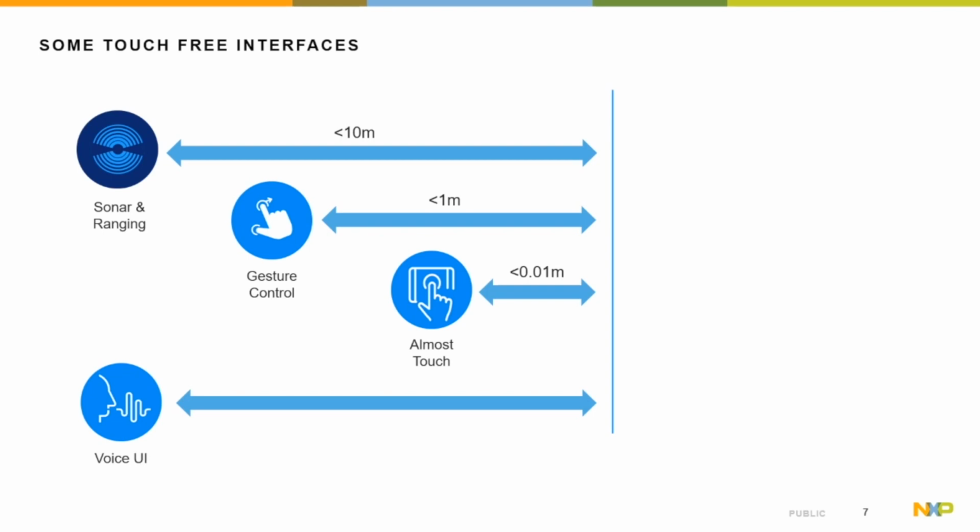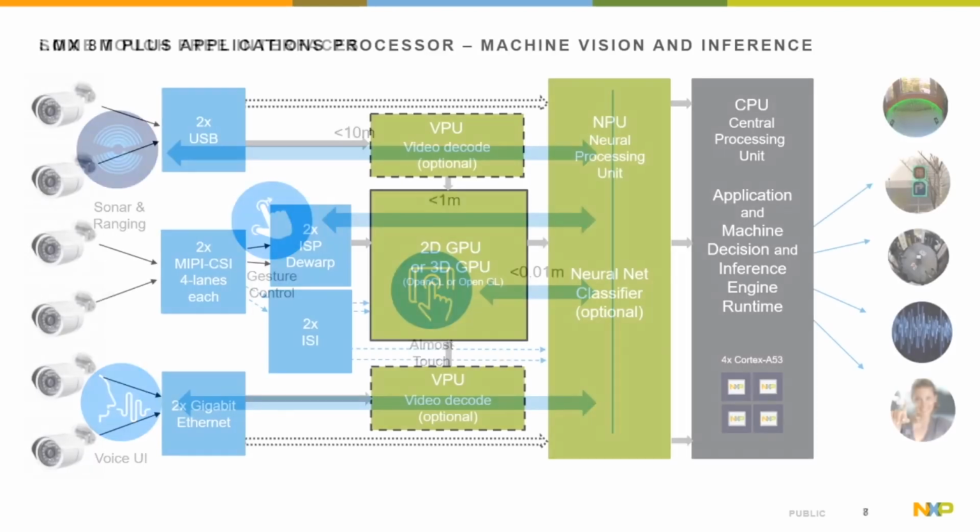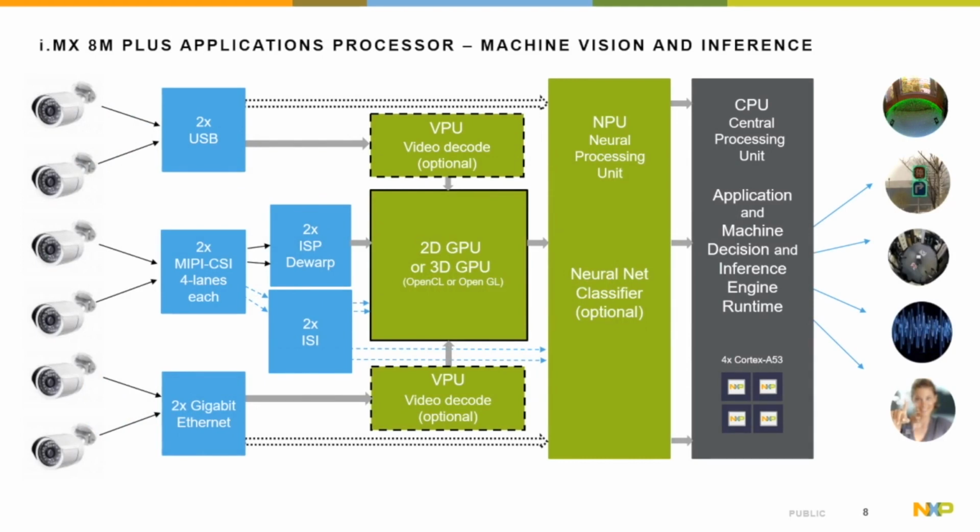So now let's see how one device supports almost all these approaches. Here we see the ins and the outs of an apps processor launching soon. The i.MX 8M Plus can bring in many different camera streams to interpret gestures, facial expressions, and movements. Stereo vision cameras can use either the MIPI CSI, the USB, or Ethernet connections, together with audio inputs to recognize speech, and sound generators to provide audible user feedback. A display panel can also give visual instructions and feedback to the user and may incorporate backup touchscreens in case the contactless control fails or will not be used.